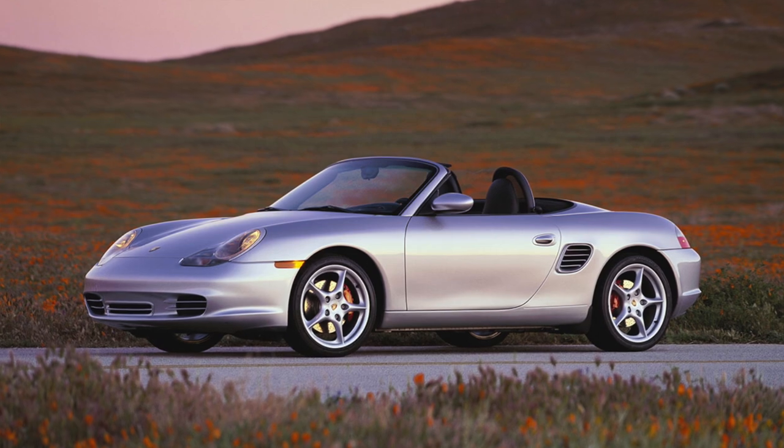It was a brand new Boxster — center exhaust, which was super cool then. Convertible, obviously. I was like, what is that car? Why does it look like that? People can say what they say about the Boxster, but it really saved Porsche at the time. It was their mass-produced vehicle — accessible, drop-top, drove well mid-engine. That and the Cayenne saved the whole company. Not knowing anything about the 911s, that was the first one I really recall seeing. To this day I still think Boxsters are pretty cool — for bang for the buck they're actually really good cars. Every person I know that has a Boxster absolutely loves it.